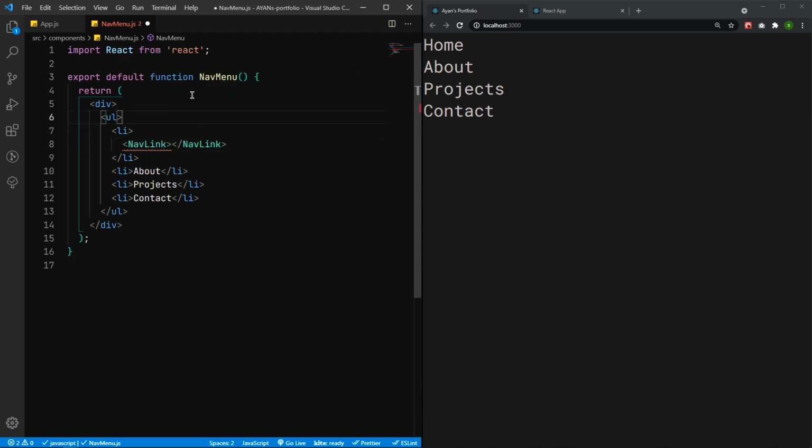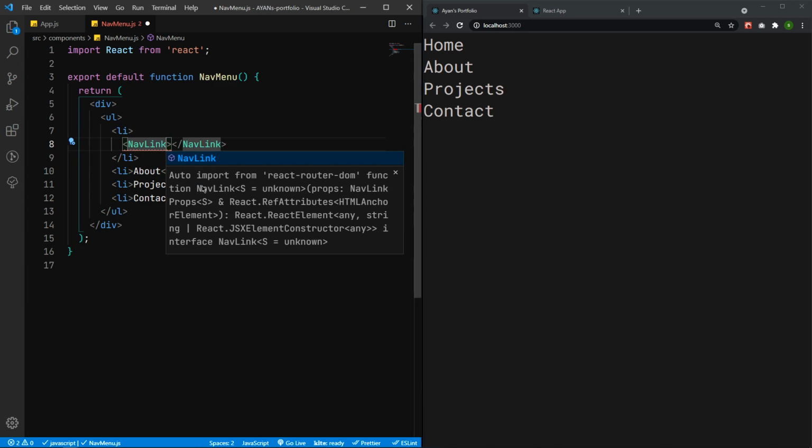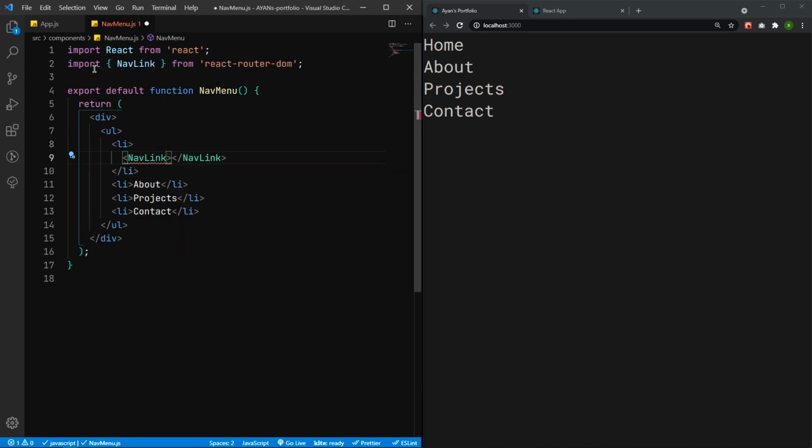In our Visual Studio Code, we have an auto import feature. What you can do is write the name, place your cursor at the end of the name, and then press Control space, and it will give you an option for auto import. As you can see, I can see the NavLink auto import. If I hit enter, the NavLink is auto imported here from react-router-dom. This is a really helpful feature that you will find in Visual Studio Code, so you should definitely use it. So now we are importing this NavLink.